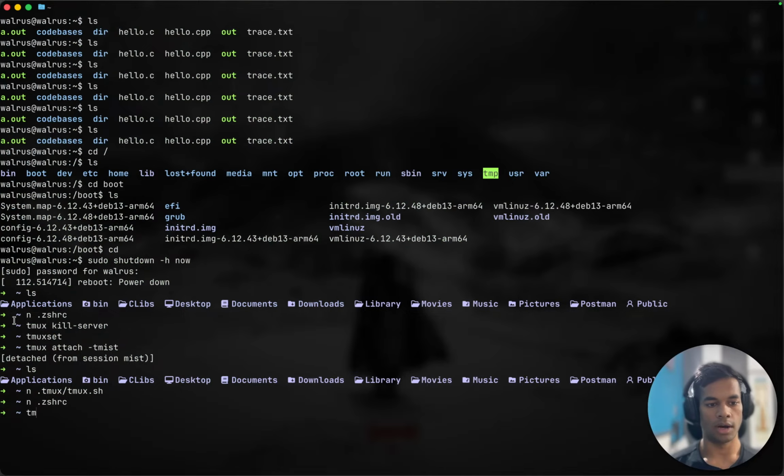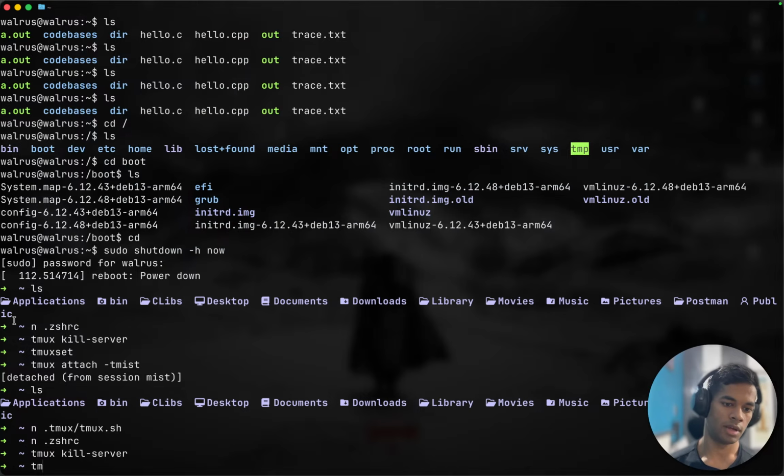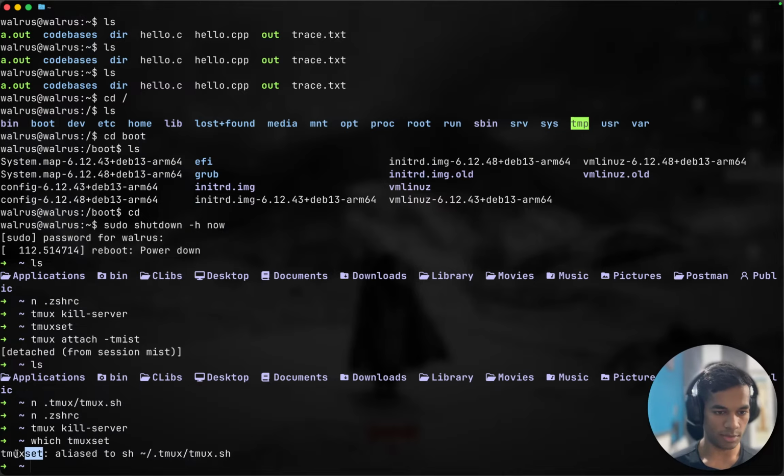So I can do tmux kill server and then tmux set, and you can even see with which that tmux set has been aliased to sh this thing.